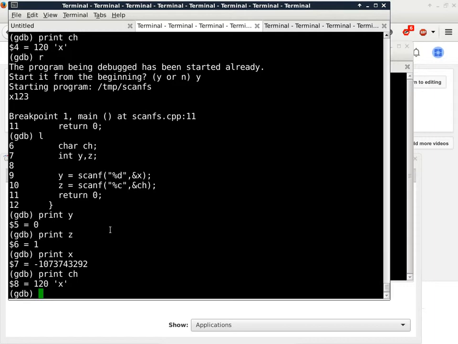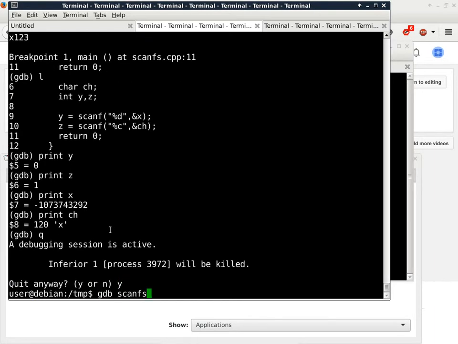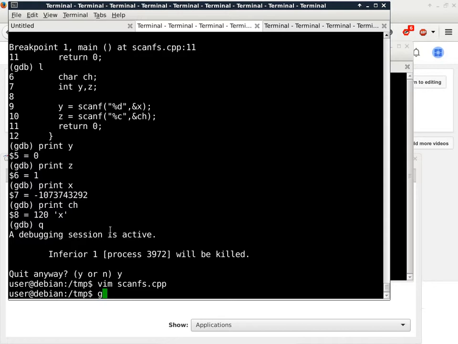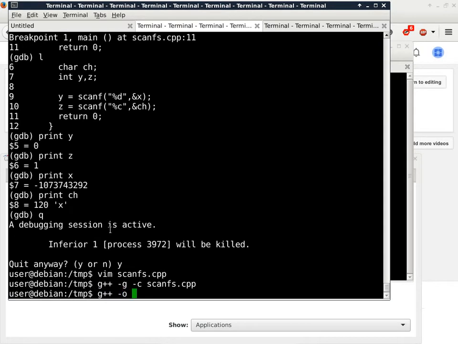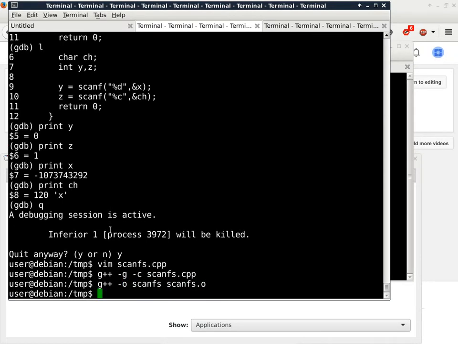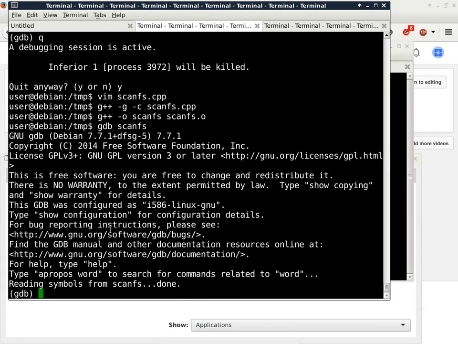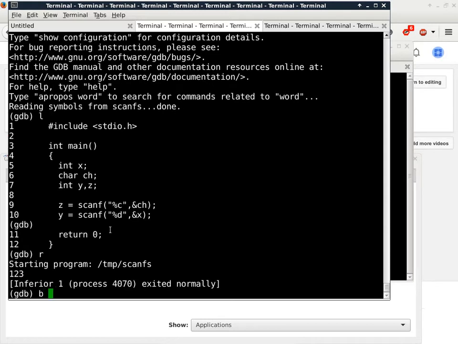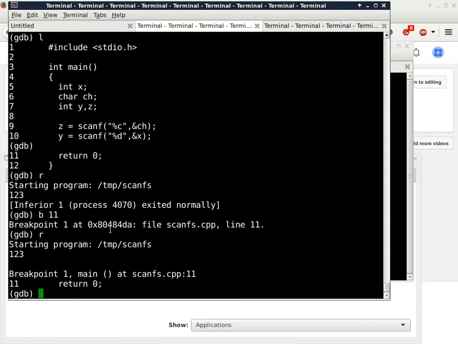What if I flip the order of the two scanfs? Let's see what happens when I flip the order. So we'll quit this and go back to this one, and this time I'm just flipping the order of the two scanfs. Then we go back into the program, relist everything, and run it again. But this time it's a little bit tricky, because what if I just specify 1, 2, 3, and then press the enter key? I need to put a breakpoint on line 11 first, run it again, 1, 2, 3, press the enter key.